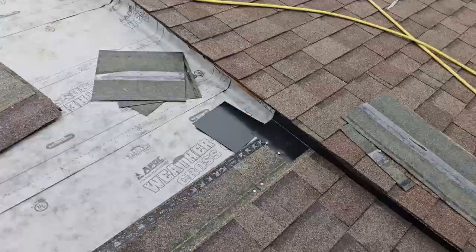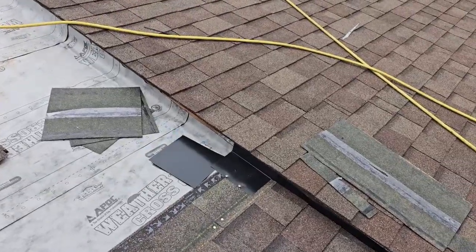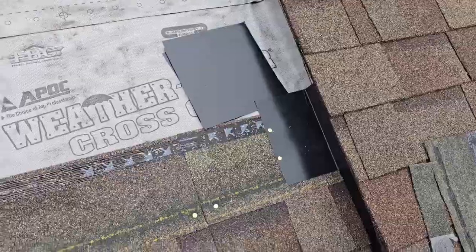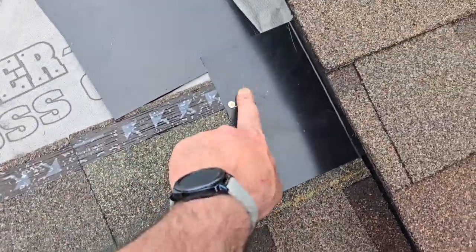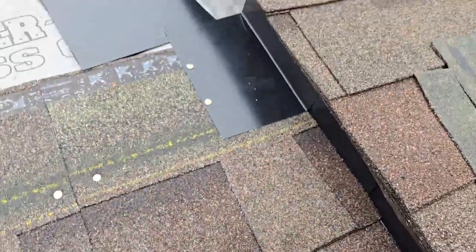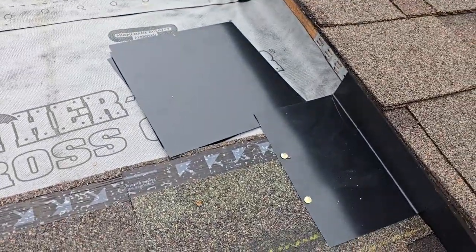This is step flashing or wall flashing. Here's how it's done: you put one layer of roofing right here — you see this layer of roofing — and you put a step shingle at the seam, below it. Basically, you put a piece of metal down there so the water hits it and has nowhere to go but off the roof. That's the correct way to do a step flashing.